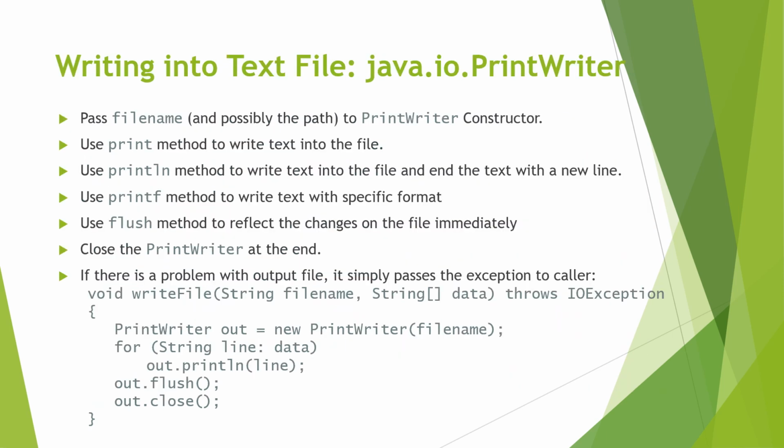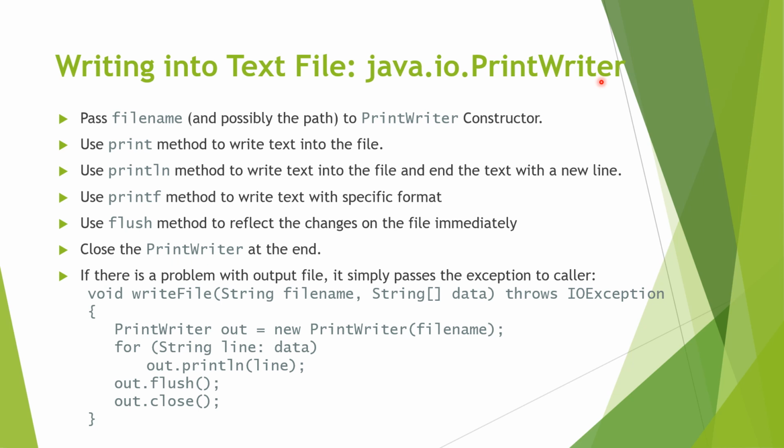Now let's see how to write into a text file. So far we have seen examples of reading from a text file, but if you want to write into a text file, you cannot use a scanner anymore. You need to use another class. The class that is used more often for text files in Java is java.io.PrintWriter. And it's a very easy class to deal with.